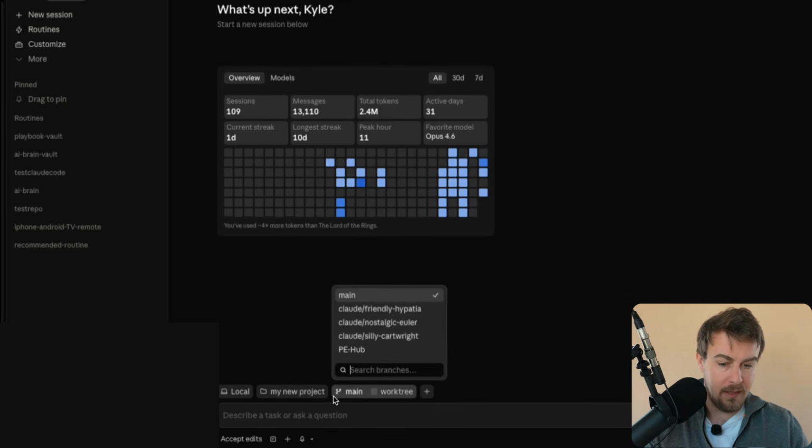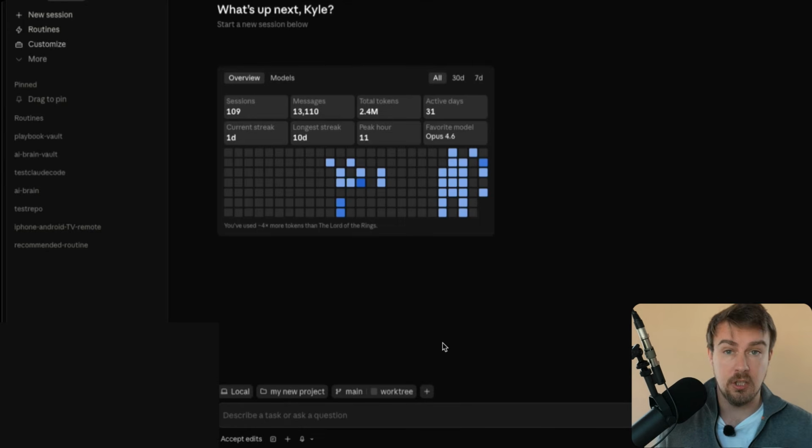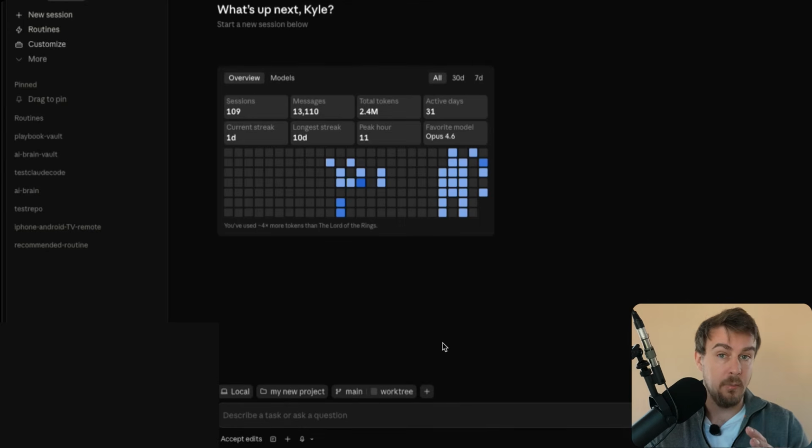No. And then we have this little squiggly icon here, a GitHub branch. If you've never coded, you'll be looking at this like, what the hell is that? And then we have work tree and a plus symbol. It's confusing. Then we have under here things like accept edits, plan mode, bypass permissions. If you have never coded, this means nothing to you. Compare this to using something like Lovable, where you go in and it is just a chat screen, and you just talk to the chat screen and it builds stuff for you. That's much easier to use than Claude Code.